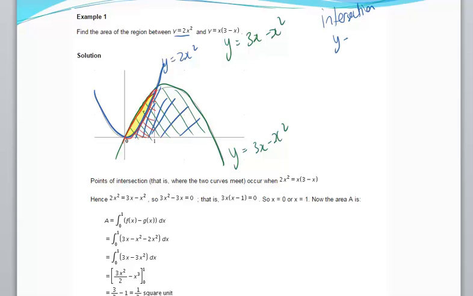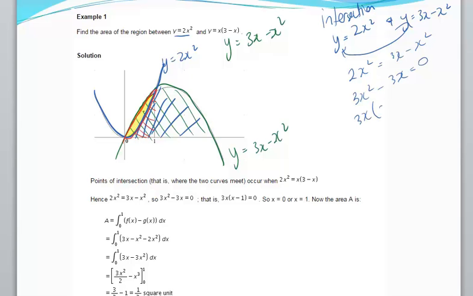So we have y is equal to 2x squared and y is equal to 3x minus x squared. These will meet when we make our two y's equal. So 2x squared is equal to 3x minus x squared. So 3x squared minus 3x is equal to 0. We can take 3x out of this, getting 3x times (x minus 1) is equal to 0. So here we have either x is equal to 0 or x is equal to 1 as our 2 points where this is true. So here x is 0 and here x is 1. There are our 2 points there.